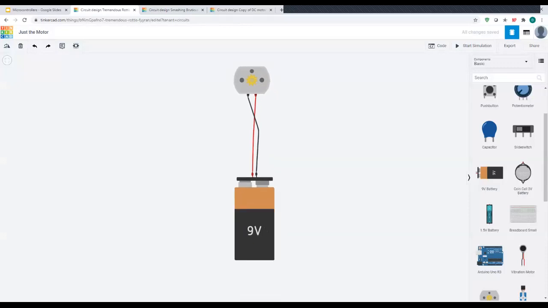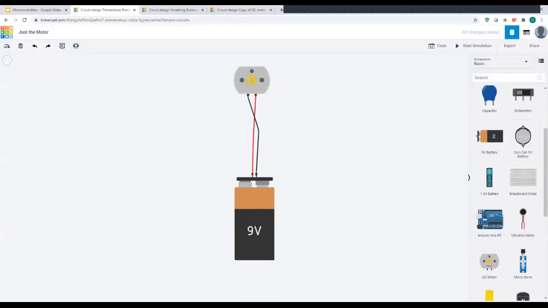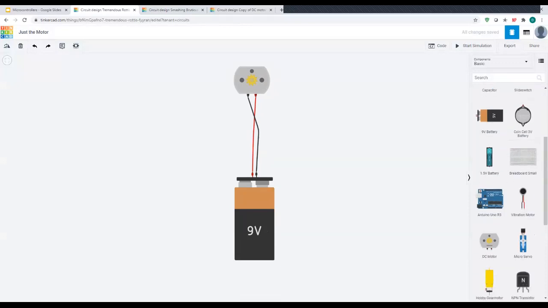All right. So right here, this is very simple. This is a DC motor, right? If you guys don't believe me, it's right there, DC motor. Anyways, whenever you're trying to connect it with a battery or a power supply, you're going to have to deal with a negative and a positive charge or wire, right? In this case, we have two colors, black and red, which are pretty much universal colors to distinguish whether it's positive or negative.